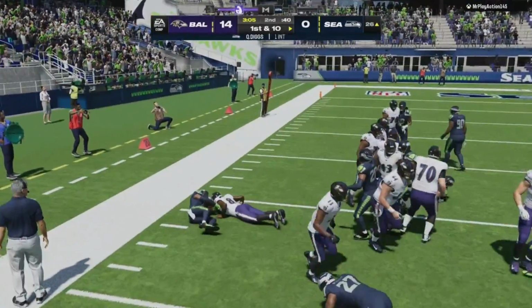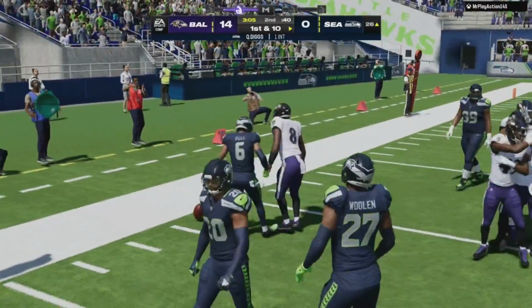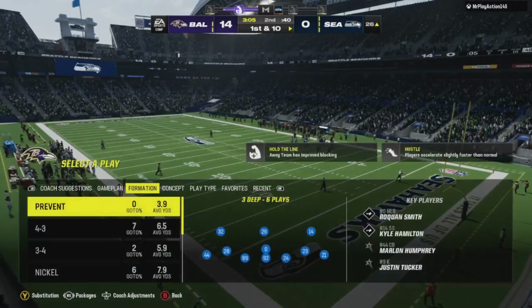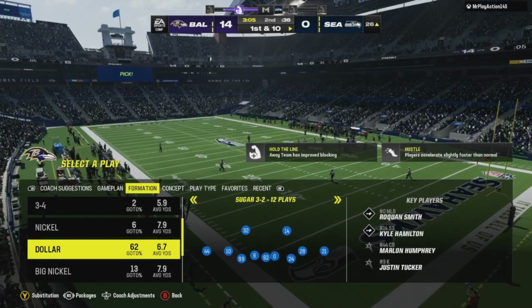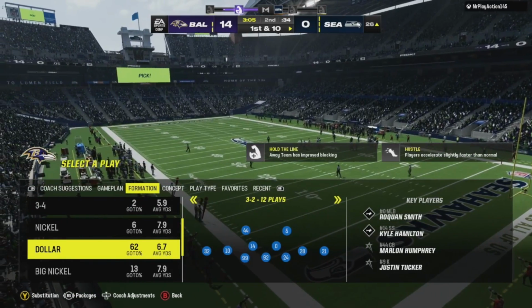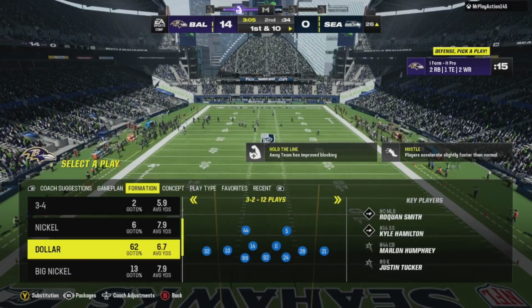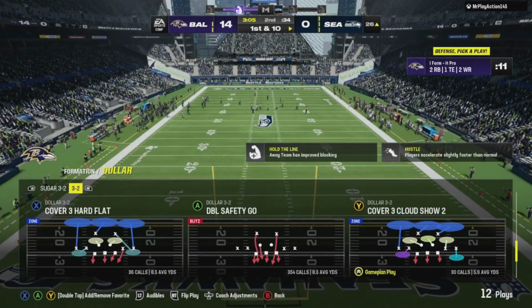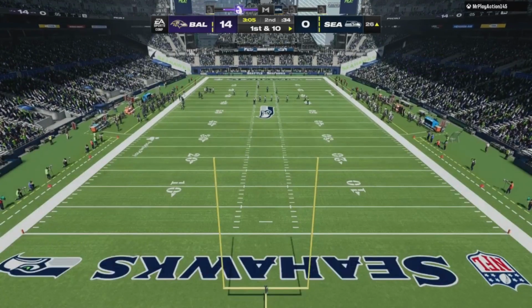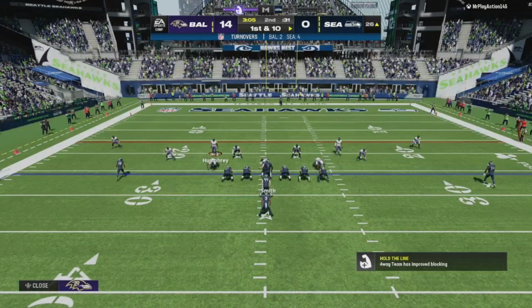When they move their safety in like that, it's a little iffy. Obviously, I just took the chance right there. Normally, when they're running a cover 2 though, and they don't move that safety in like that, that's 100% a 1-play touchdown if you got the speed mismatch. But like I always say, I gotta show y'all the good with the bad, so y'all know not to make the mistakes I made.